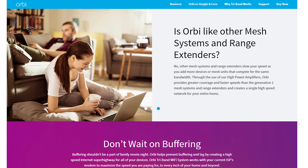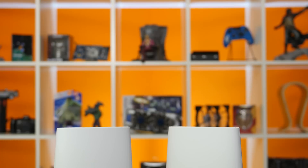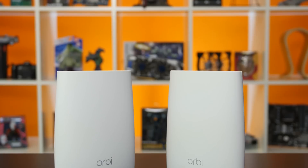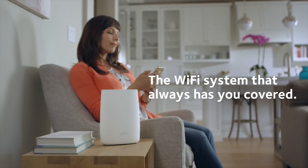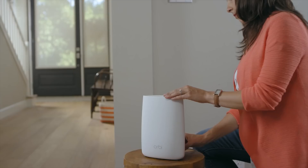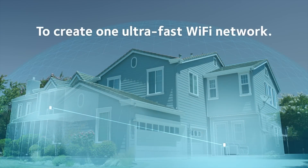This is where mesh networking comes in. This is the Netgear Orbi that's been sitting here the whole time — a tri-band home Wi-Fi system. The main difference between the Orbi and a standard wireless network is that the entire Orbi system acts as a single wireless network. It comes with a base station and an expansion satellite, with support for up to three satellites total. To set up, all you need to do is connect the base station to your modem, run a step-by-step wizard on your connected computer or smartphone, and you're good to go. You don't have to manually assign IP addresses or rename network SSIDs, and to add a satellite, all you need to do is plug in power.